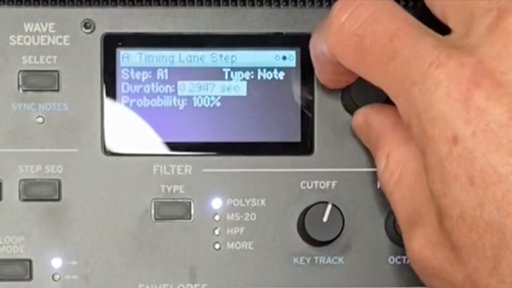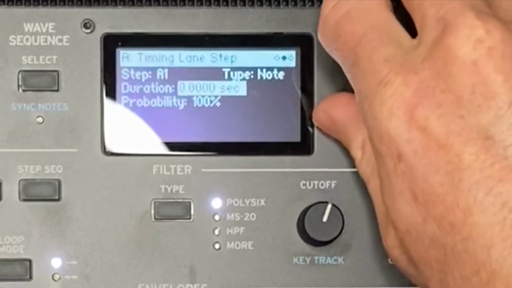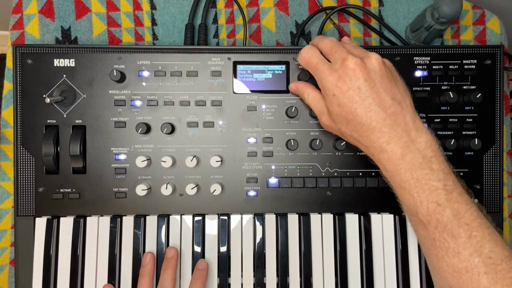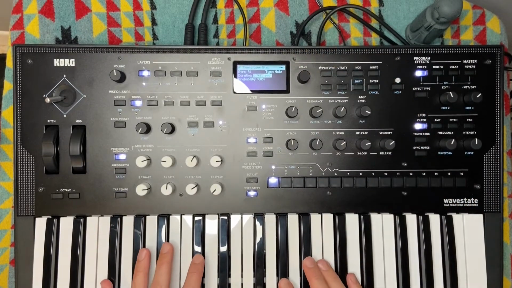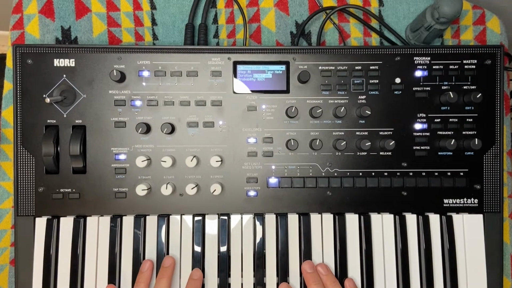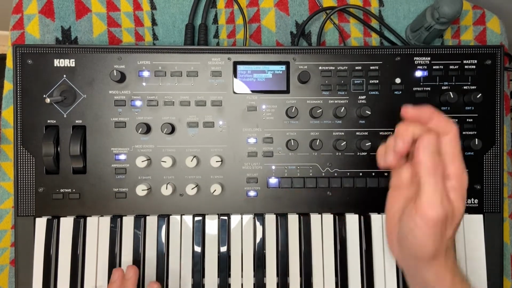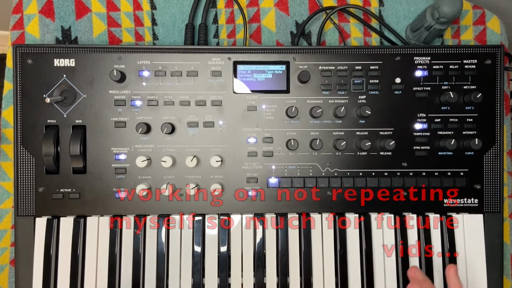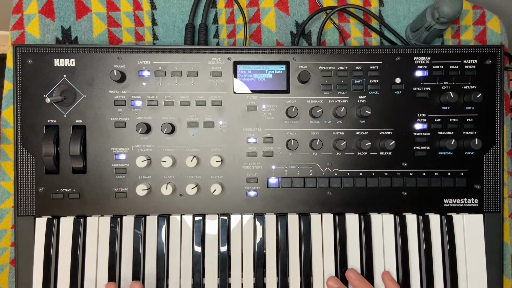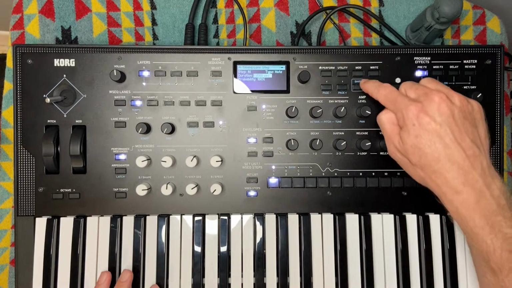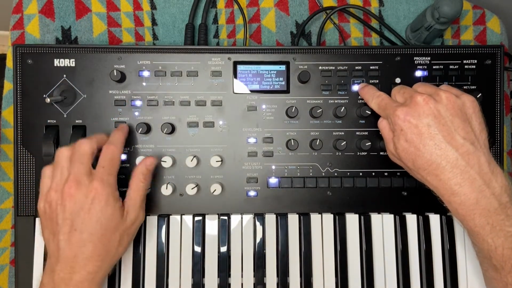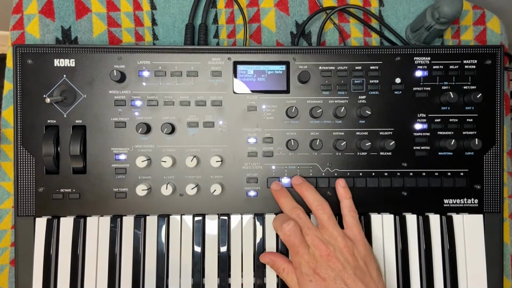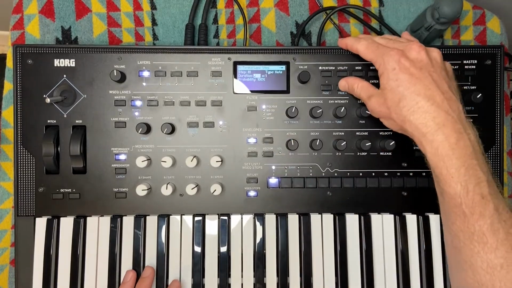values, something I explored in my other video on granular effects in the Korg Wavestate, which you can find here. So you can get some interesting effects out of using the duration as just time itself rather than a tempo. But if you want your steps to be metrically significant in their value, we can hit Shift and then our timing lane, then our tempo button will light up. And this will make it so that our timing is all in some sort of rhythmically significant value.